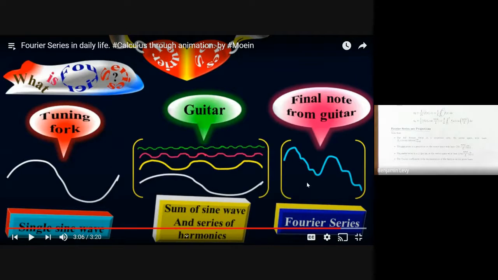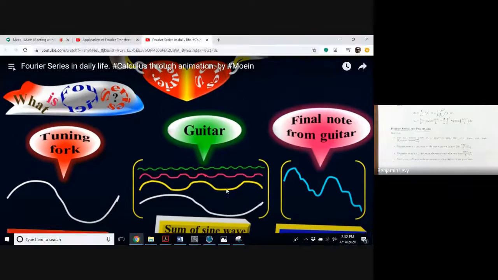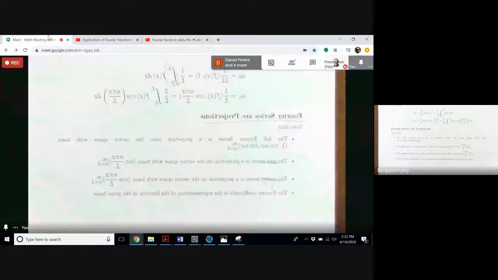And so this is just reiterating that the sounds you hear are these repeating, oscillating periodic waves that can be decomposed into their individual components. And these individual components would be like the terms in a Fourier series, for example. There are some lower level applications of Fourier series that we're looking at in the homework, like approximating functions or finding the value of a convergent series. But the big picture Fourier series applications are in signal processing and image compression, which are beyond the scope of our class. But if it interests you, you definitely have enough basis after this class to pursue it in a different upper level or graduate level class.